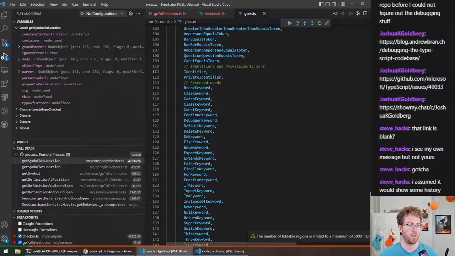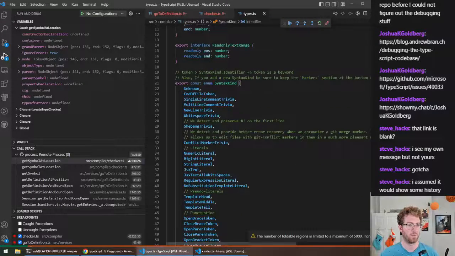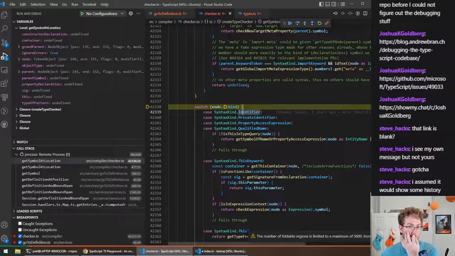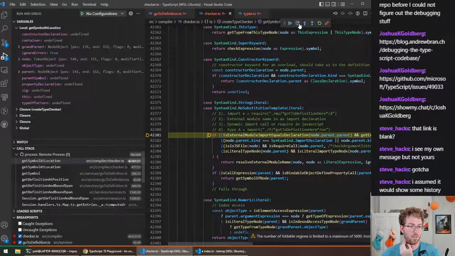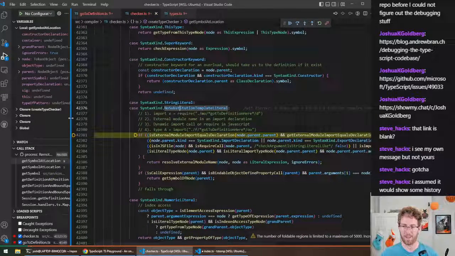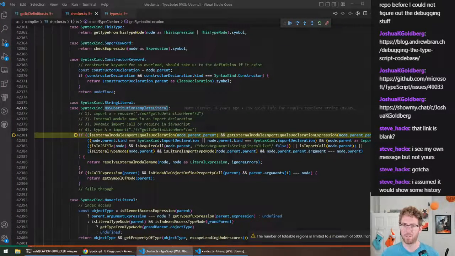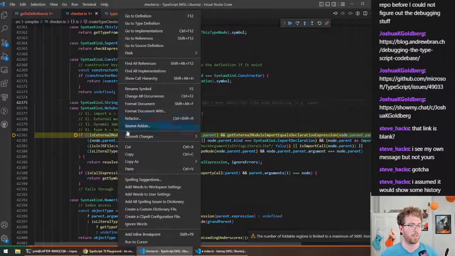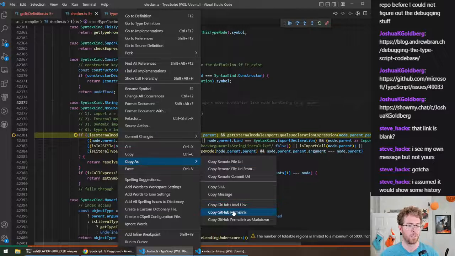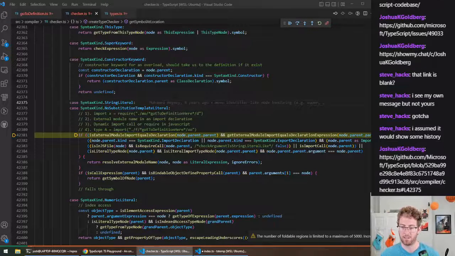Let's go to definition there. A node kind 10 is 1, 2, 3, 4, 5, 6, 7, 8, 9, 10. Here we go, string literal. So we're looking for what we do if it's a string literal, which is, here we go. Oh, this is actually a good set of comments. I'm going to expand the code so we can see it. By the way, let me know if this code needs to be zoomed out a bit. I'm actually going to right click, copy as GitHub permalink and put that in the chat, just to do that every so often so we're all able to look at the same place.